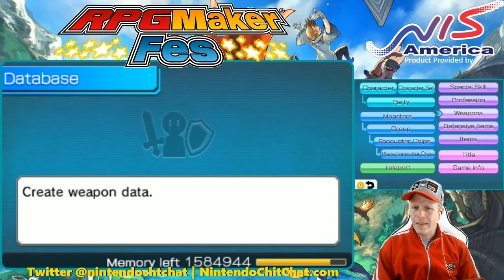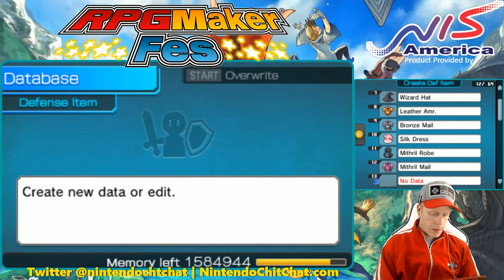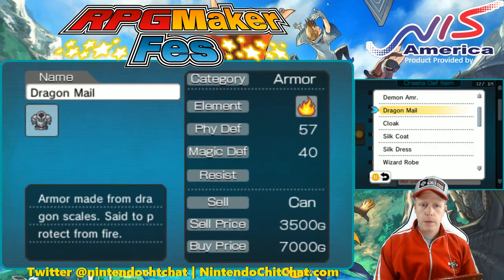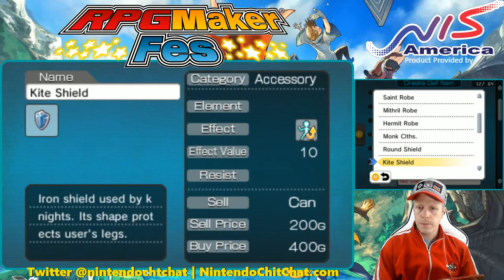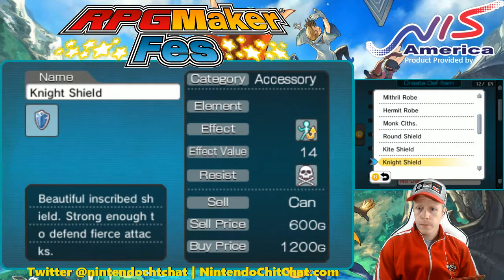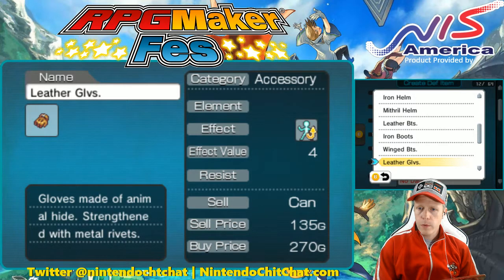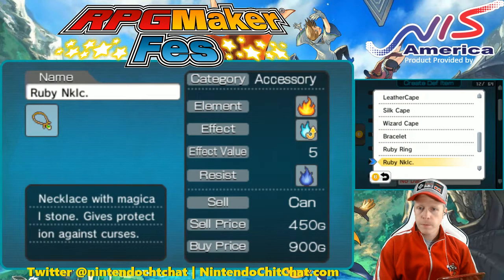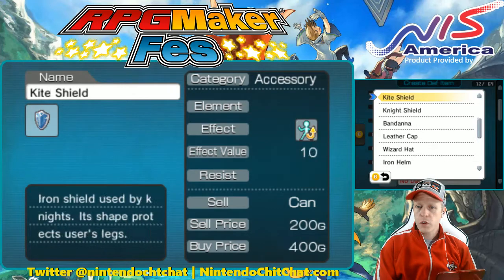So let's go to weapons, or even items. Defensive items might be a good thing to do. I have a bunch of things here. Mithril mail. Let's add sample. So, what was that? Element. Resist. There's a nice shield there. Bandana. Iron helm. Iron boots, wing boots, leather gloves. We have that. Bracelet, ruby ring. So lots of things you can choose from here, guys, which is pretty cool. I mean, you can make your own as well, or just tweak these.